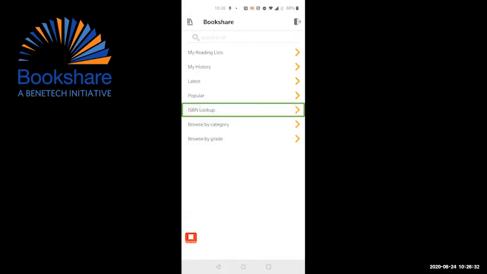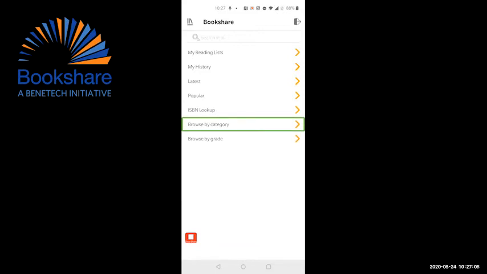Then there is ISBN. ISBN is the unique identifier number for every printed book. You find that on the second page of the printed book. And if it's a novel, it's right at the back of the book. So even if you have this ISBN number, you can type in the ISBN. And if the book is there on Bookshare, you should be able to find this book. But again, in India, we don't depend much on ISBNs. So we generally do the search or the popular search. And there's one more way of searching.